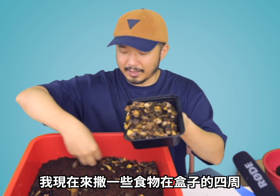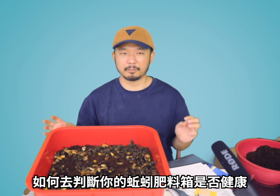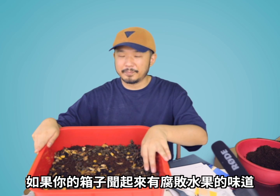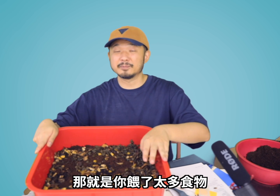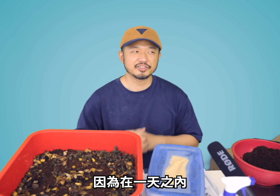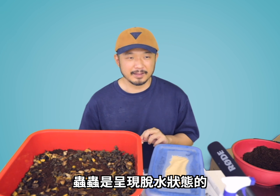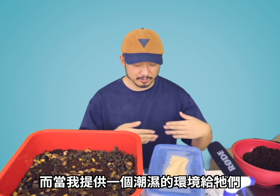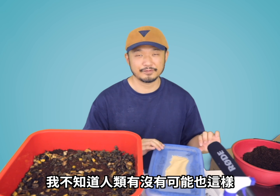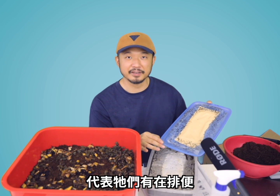I'm going to sprinkle some food at the edges of the box. The banana peel has been in that box for 24 hours so you can smell a little bit. One indicator of a healthy worm bin is that it's not supposed to smell, because the worms will magically consume the food and you should just smell a little earthiness. If your bin starts to smell like rotten fruit or food, that means you're giving them too much food — something to watch out for. Remember last time we had a slightly smaller box. But today you're seeing a different one because after less than a day, all of the worms grew like twice as big. When transporting worms by mail, they keep them very dehydrated. But once I introduced them to moisture and food, they soaked up the water and grew really big. They are moving — a good sign. They are alive. You can see there are tons of castings, which means they've been shedding.